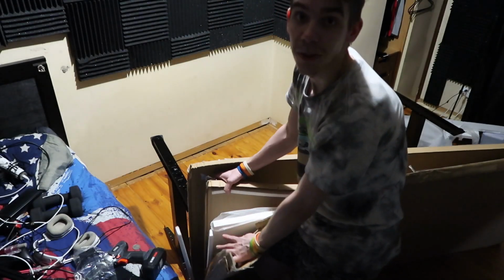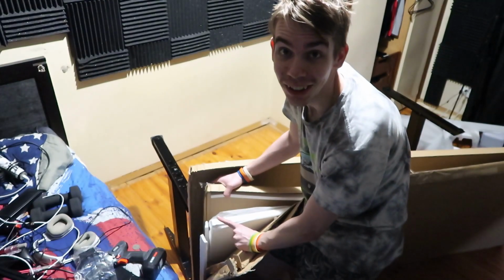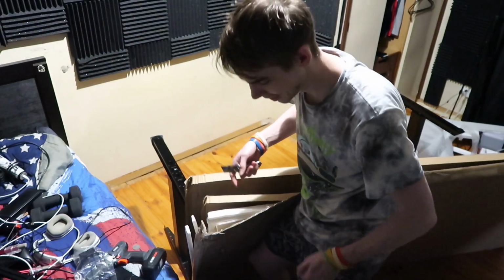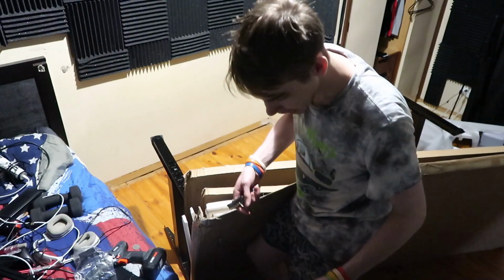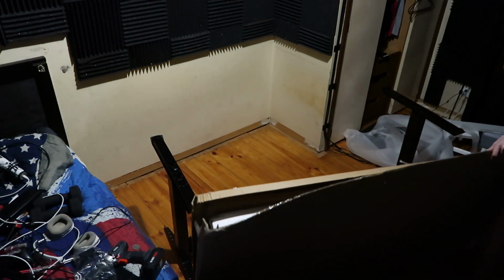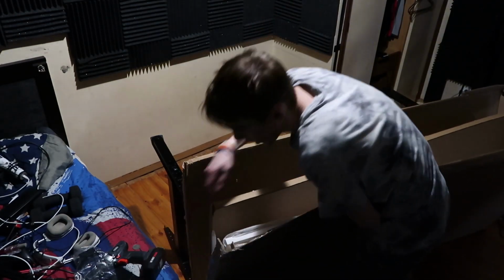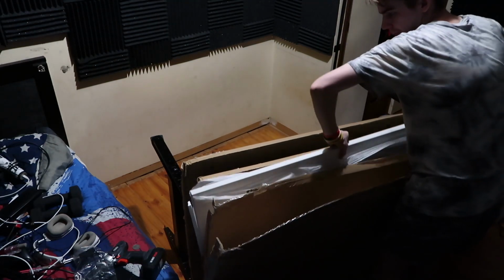And I don't know if you can see, but there's the actual desk. Right there. That one. The box makes it look bigger. Take that out of context. The box makes it look bigger. Okay. Skip in. Okay, hopefully I can try and get it out now. Lift!